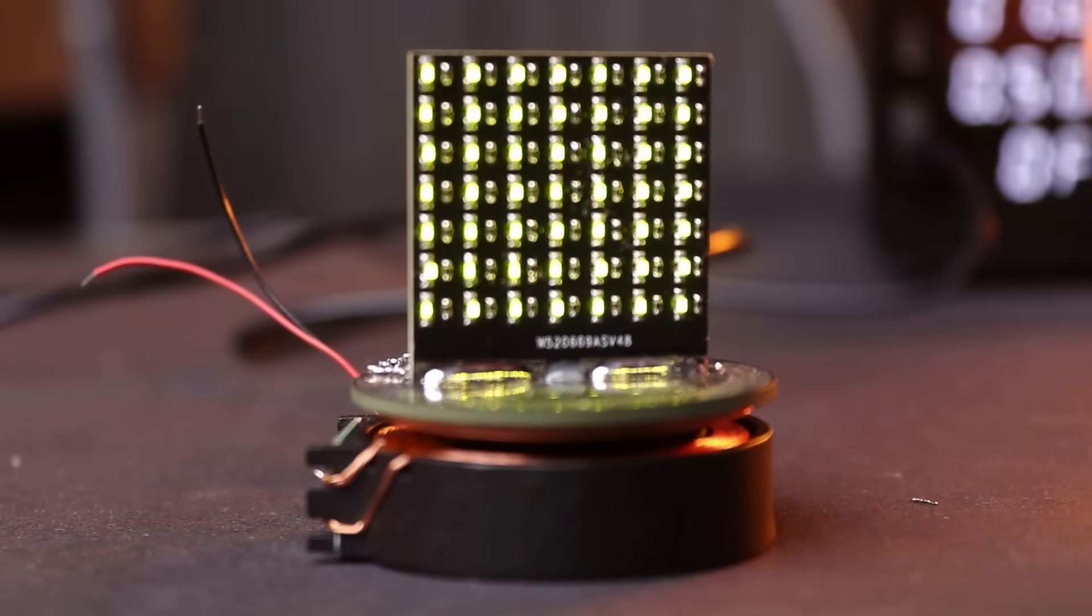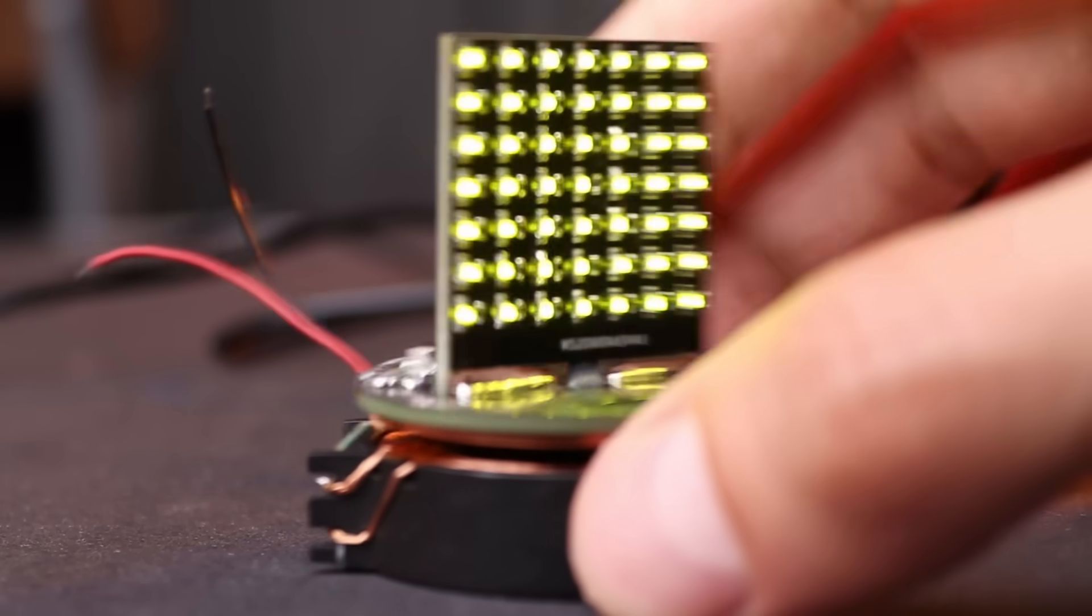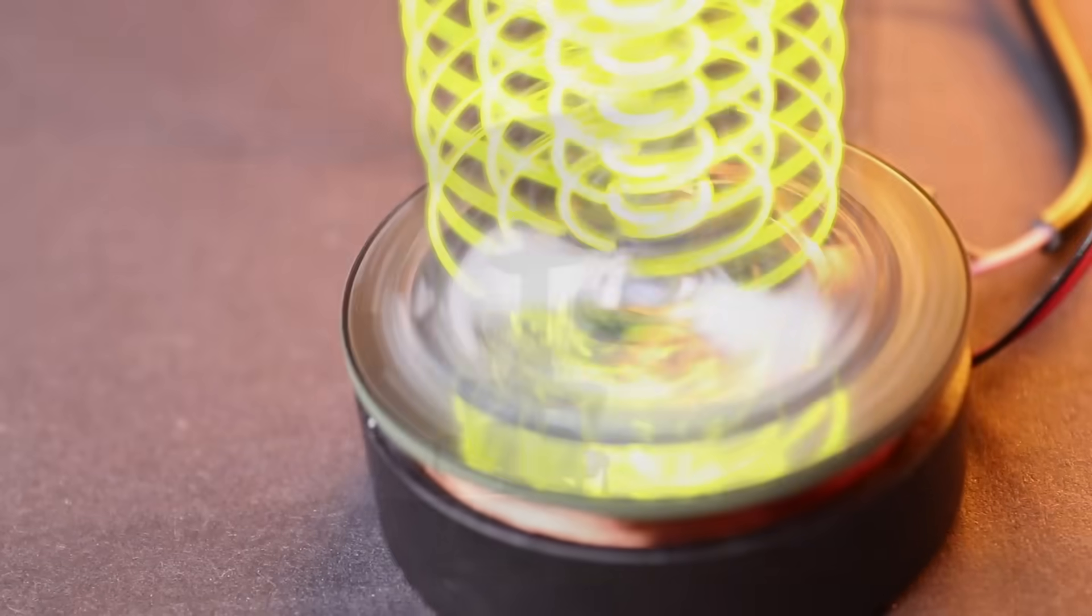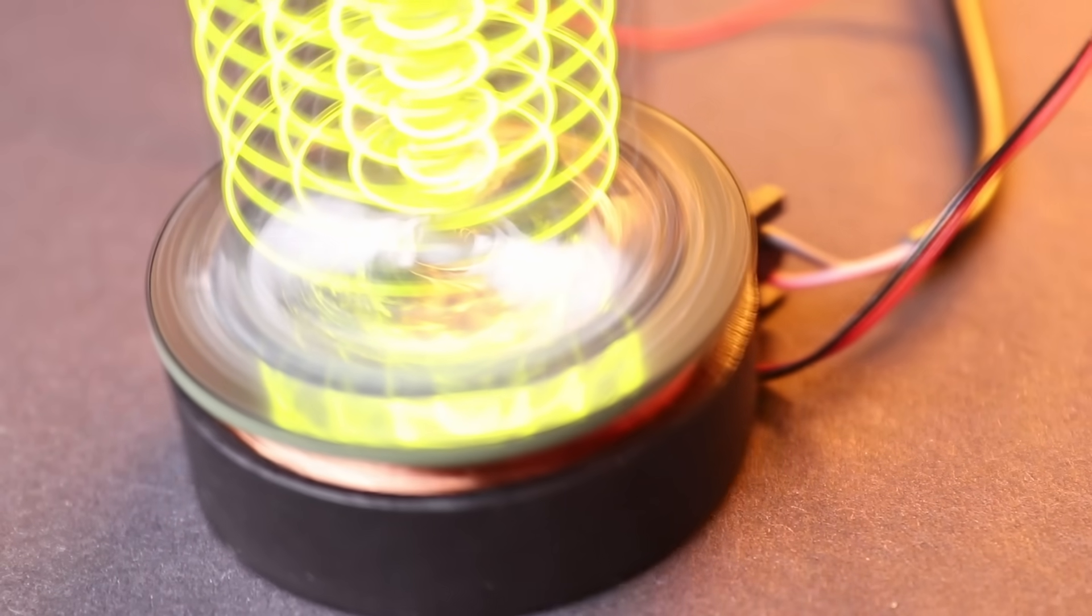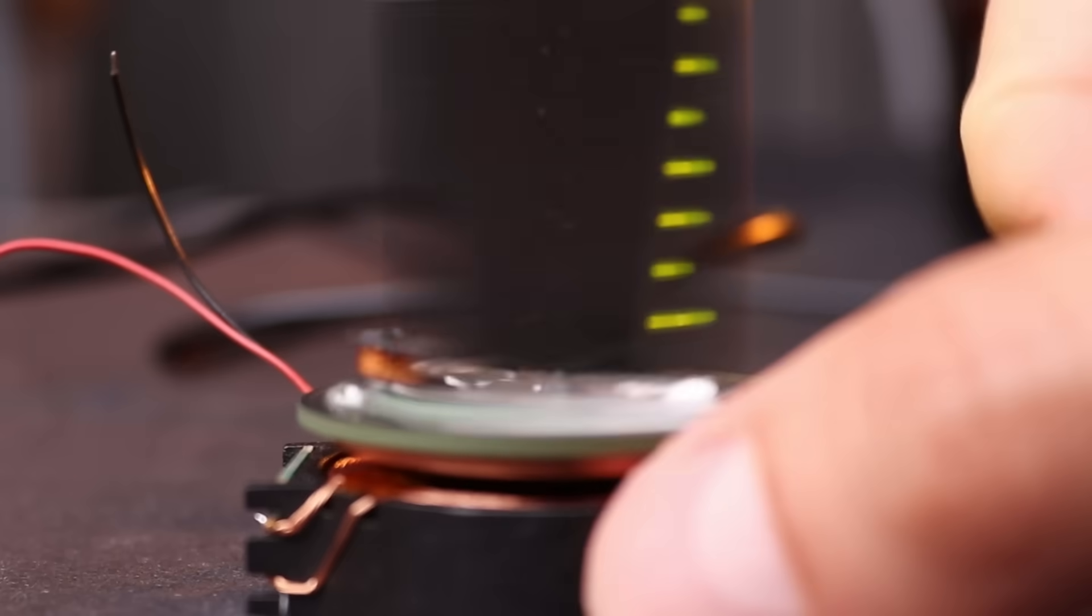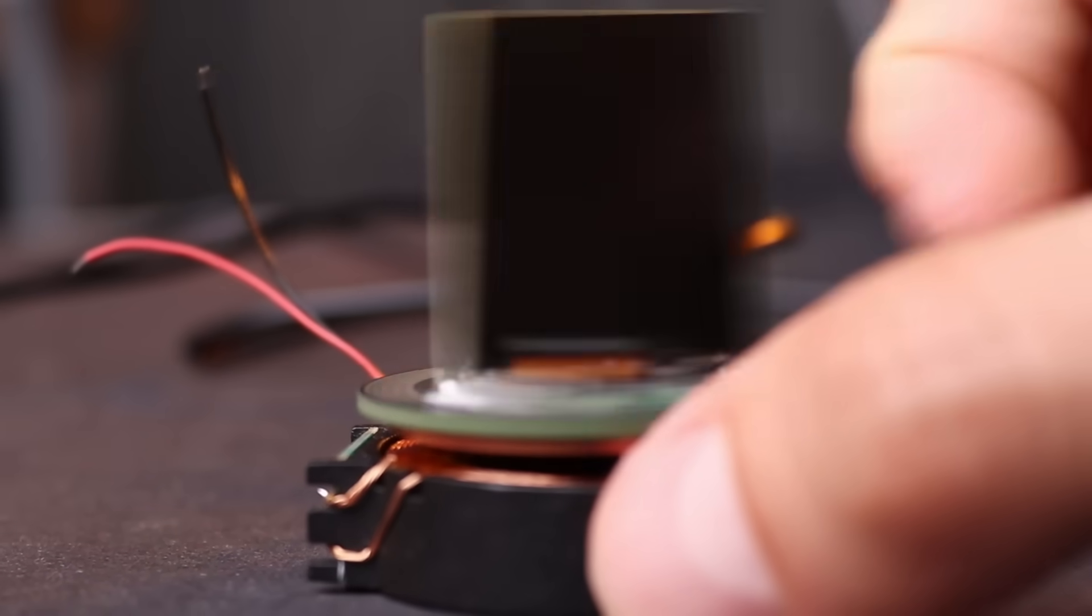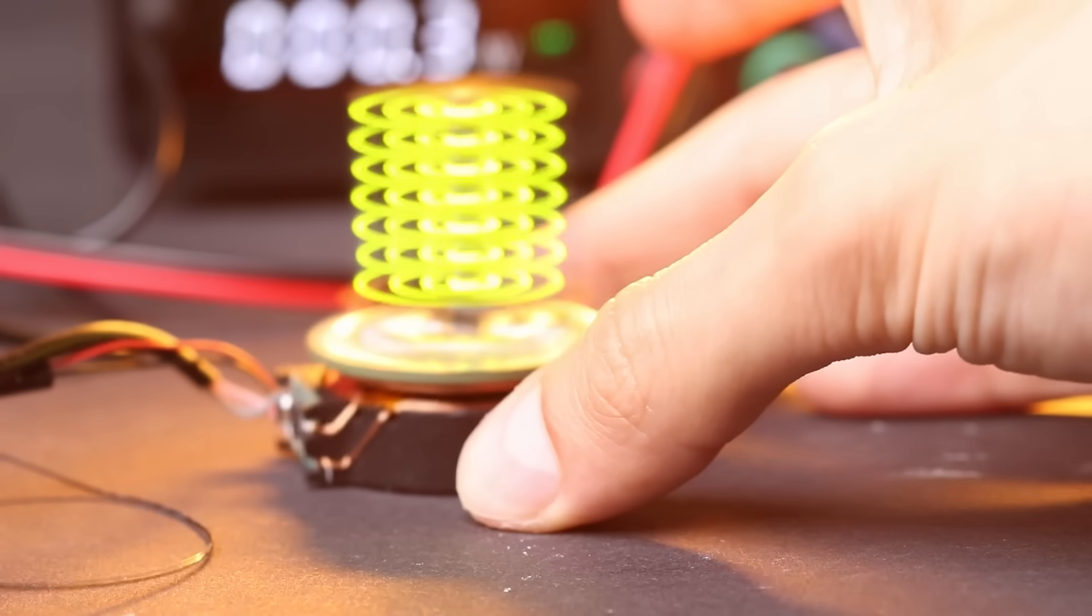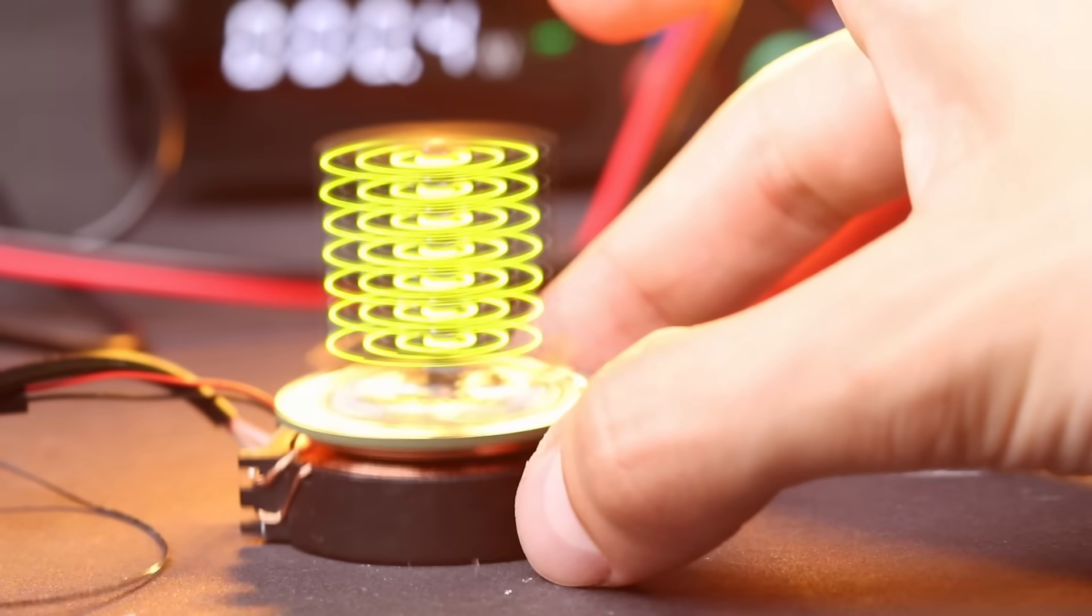After letting the pieces dry, it was time to spin it and hope it didn't fly apart. But the problem turned out to be much deeper. For some reason, my prototype was experiencing Vietnamese flashbacks. I'm not quite sure why, maybe the metal it's made of were dug up in Vietnam. But actually, it was just an imbalance issue caused by, you won't believe it again, the green board. But this time not because of the color, but because it was only on the one side of the substrate, which shifted the center of mass towards it. And instead of a smooth spinning, I got vibrations.